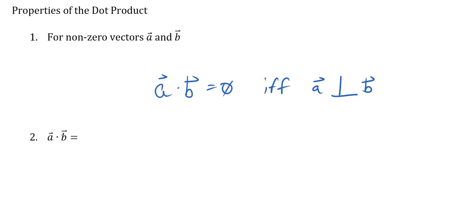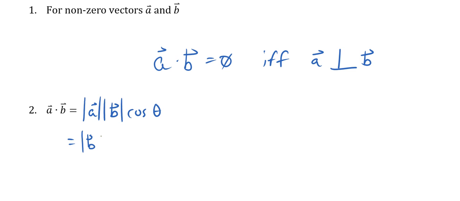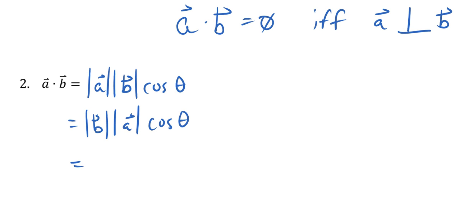Let's take a look at this. A dot B is the magnitude of A times the magnitude of B times the cosine of theta. The magnitude of A and magnitude of B are numbers. So can't I reverse those? This is a really complex proof for something that's pretty simple. So what is that? It's B dot A. That is what I was looking for, right?